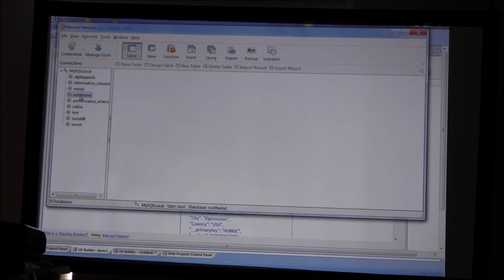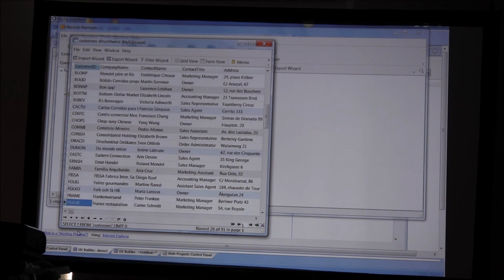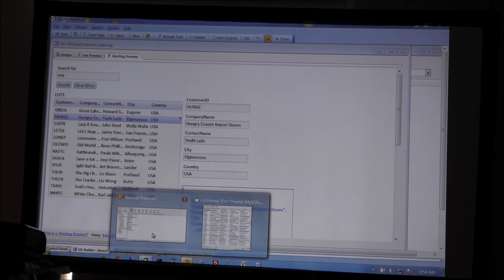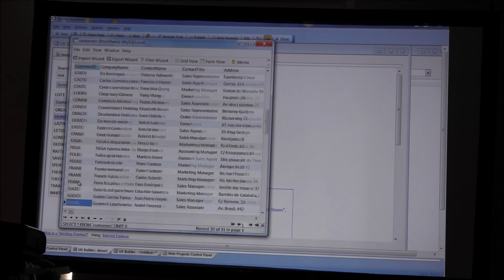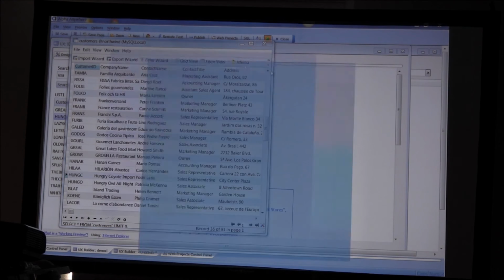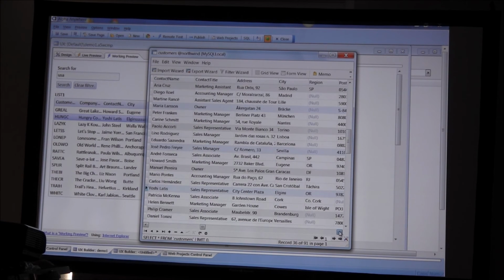and go to Northwind customers. And the table that I was editing was, what was it again? I forgot. HUNGC, okay. So we'll go over here, find A, B, C, D, E, F, G, HUNGC. And what did I change? Which field did I change? I think they changed the city field. Okay, so let's scroll over here and change the city field here to, say, Boston. Okay, so now we're causing a write conflict.